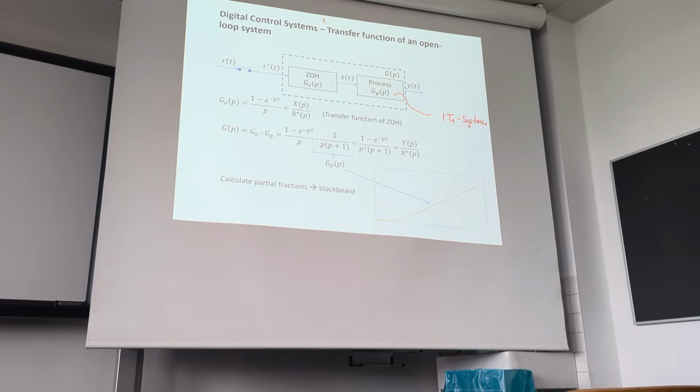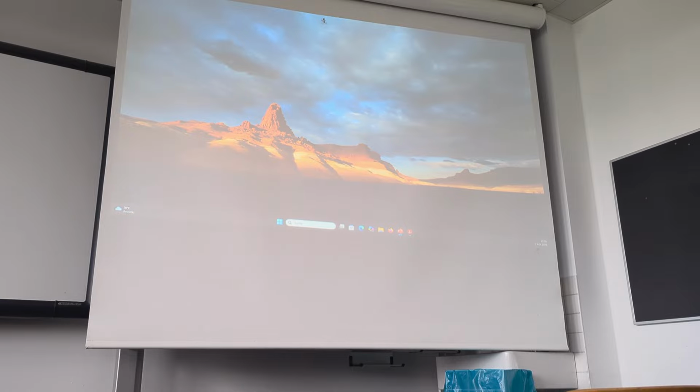So we can use this method in order to simplify this expression and calculate the sum of more simple terms, which is then the same as this 1 over p squared times (p plus 1). So let's do that together to practice a little bit. Quickly open my Adobe annotator.